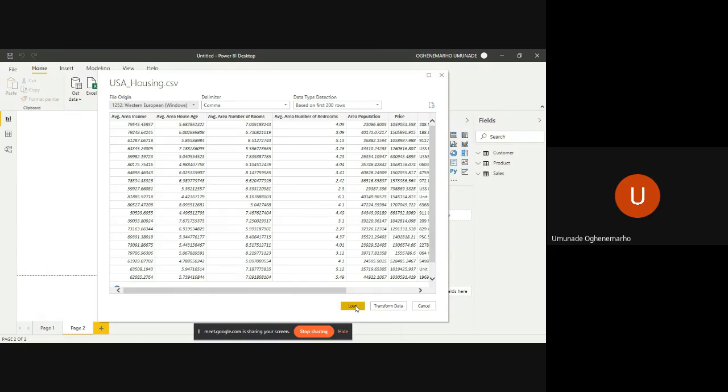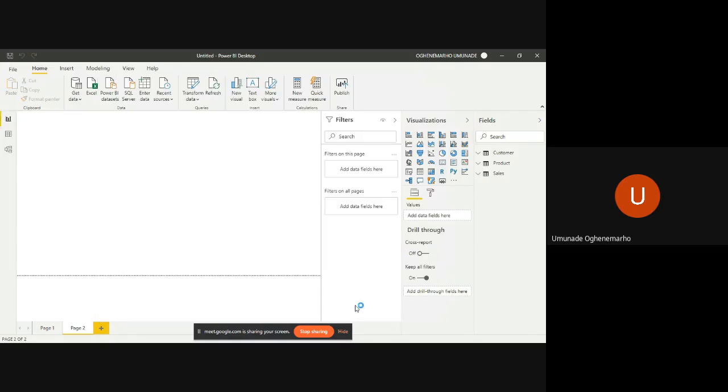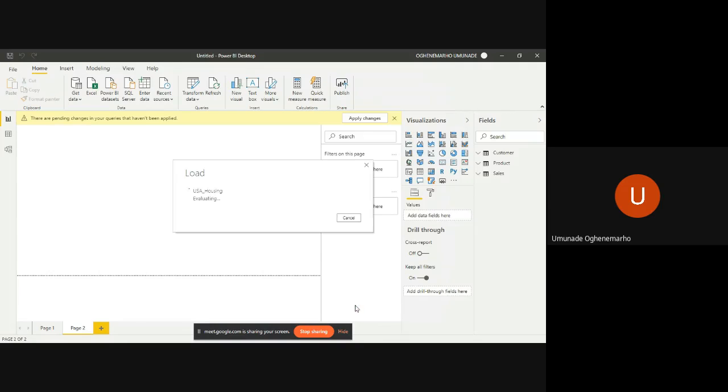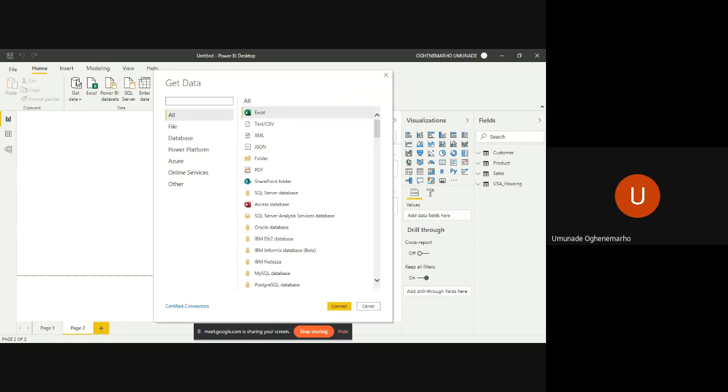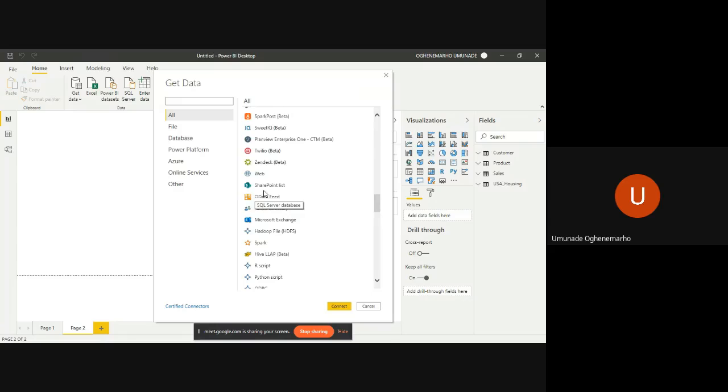So this is one of the advantages that you get in Power BI that you may not get in numerous other tools. So this one was really fast, although it had about 5,000 rows, but it was really fast because data is small and there are no relationships. So now let's look at getting data from the web, which is popularly known as web scraping. So we'll just do basic web scraping with Power BI. We'll not be going deep into it today.